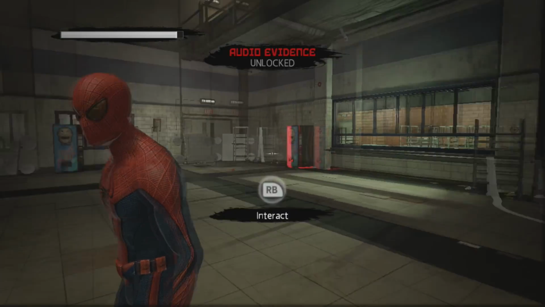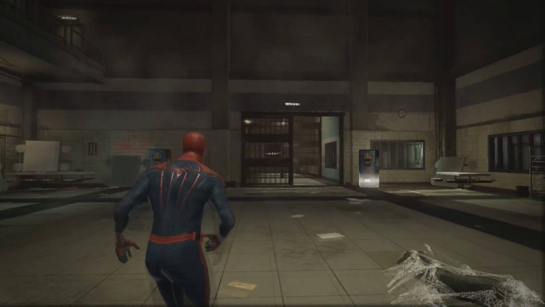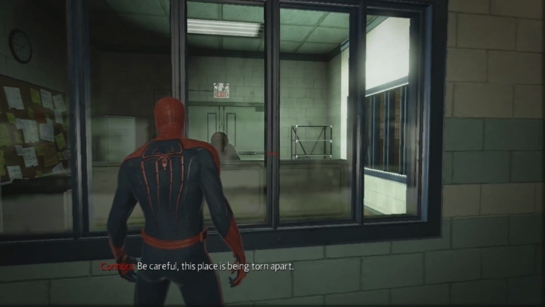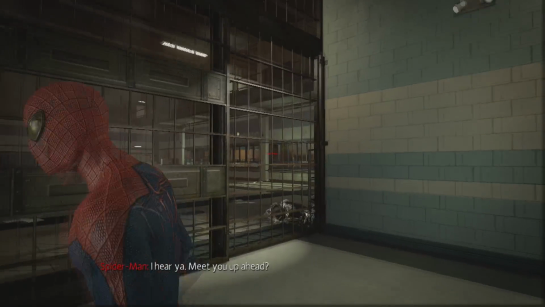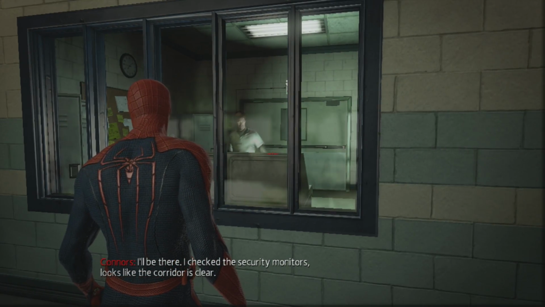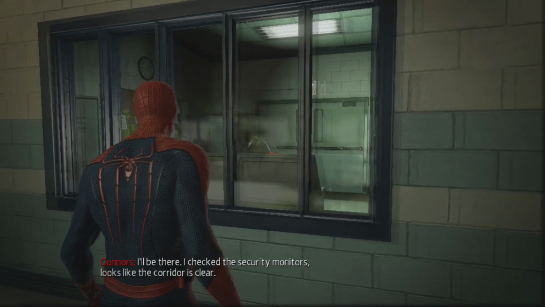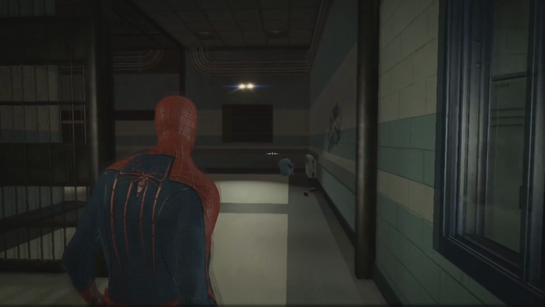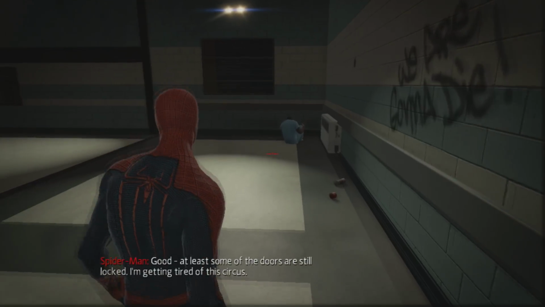Ooh, intrigue to the max? I think so. Yeah, Kurt, do you want to go back to being a lizard? Because you sound like you missed that life. This place is being torn apart. I hear you. Meet you up ahead? I'll be there. You know it. I checked the security monitors. Looks like the corridor's clear. Very nice. Thanks, Kurt. Creepy guy on the floor.